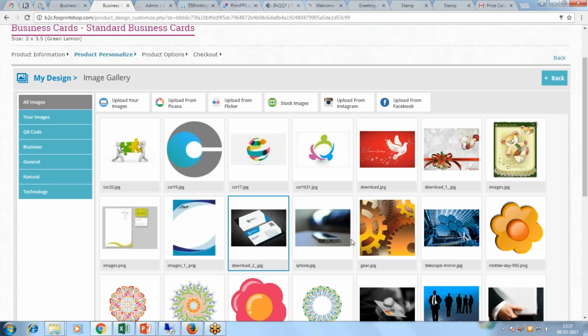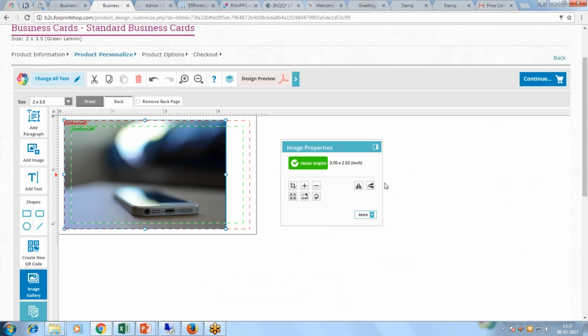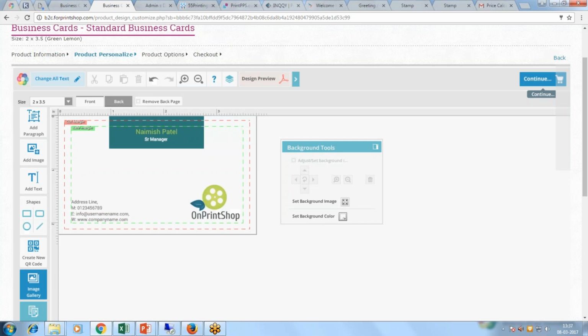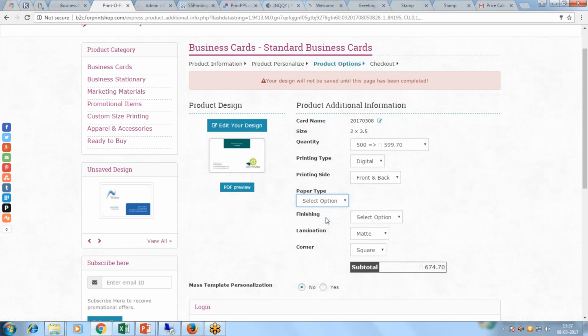Now the advantage of doing this is, for example, I have created this template using our online designer studio. This is the front side, this is the back side. The customer would also like to have a back side, and then I am saving this design. So for walk-in customers, you are guiding them, giving them a quote right away, and helping them order the business card right away. Your designer's time is also saved, because you are building from a ready template. It's not like the designer has to do everything from scratch.